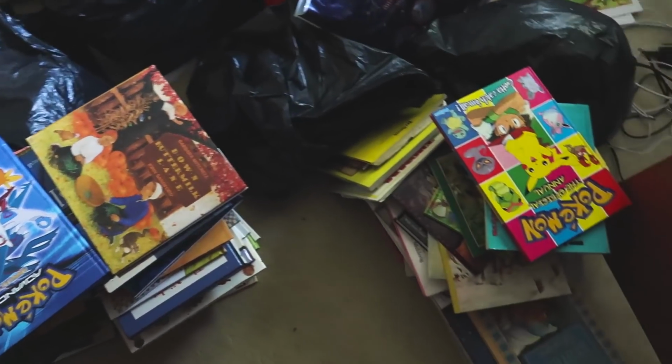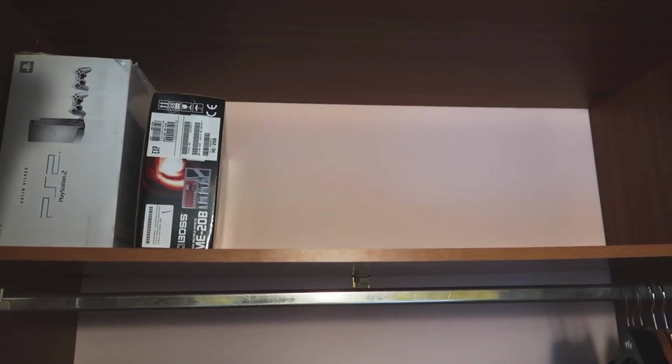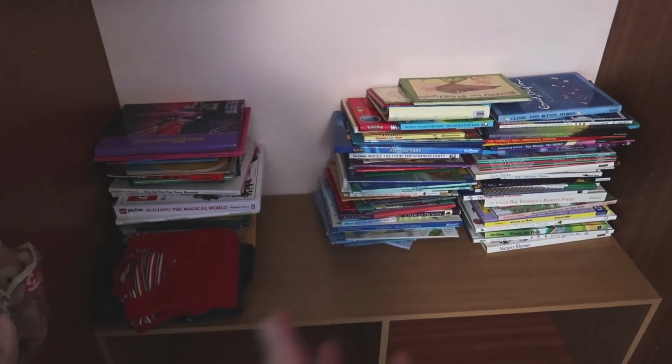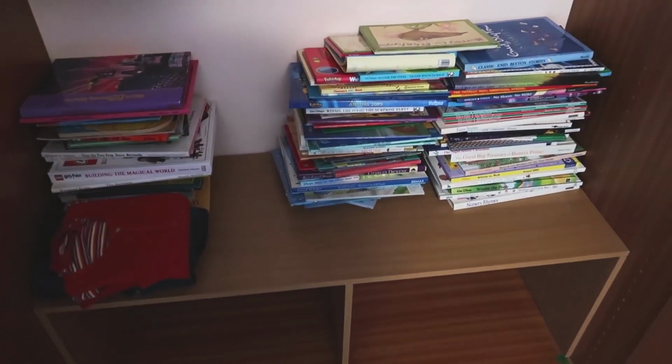Oh my days. So the wardrobe is done. We've got rid of all of those things up there, and we're going to try and find a children's hospital or foster home or somewhere, I don't know, we need to do some research where we can donate. All of these Beanie Babies we're going to do research on and sell the ones that are worth money, and then donate the rest. These are children's books that Alex has put into no's and yes or maybes, and he needs to ask his mum because she might have sentimental value to some of them and he's not really sure. So we'll sort those out when she gets home.